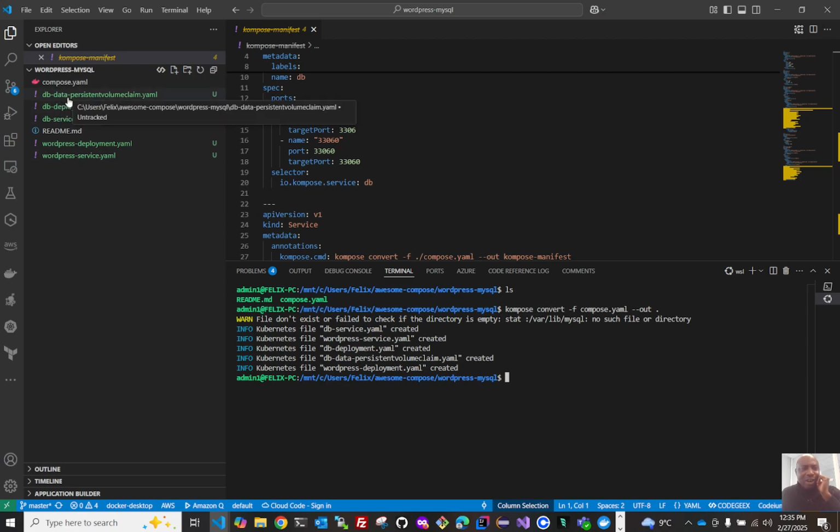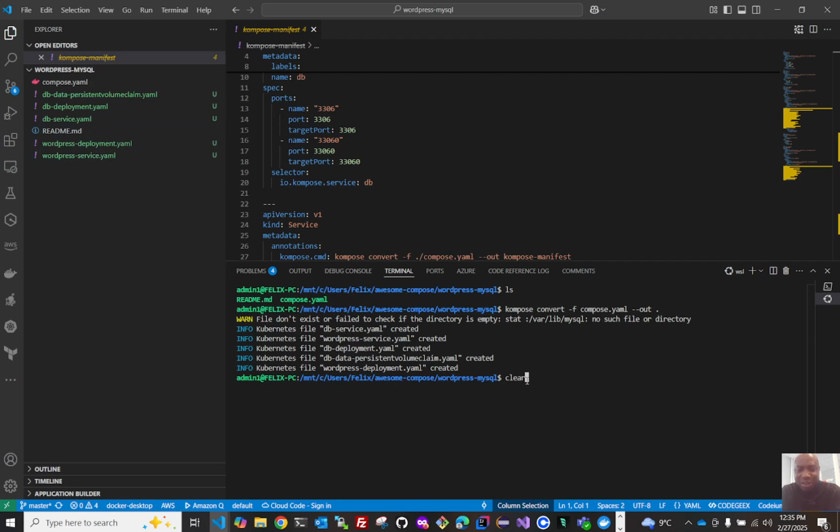Compose has created the persistence volume, database deployment, database service, WordPress deployment, and WordPress service. All of this has been created inside here.